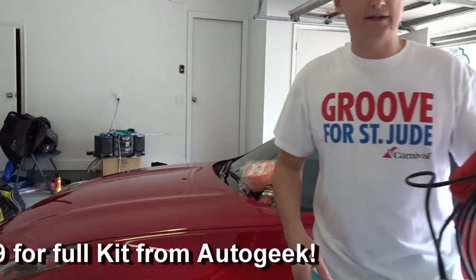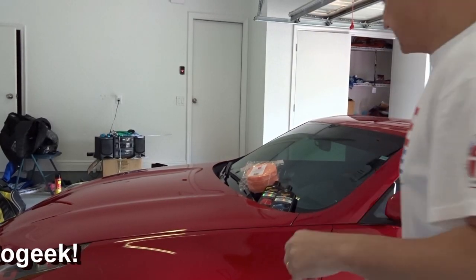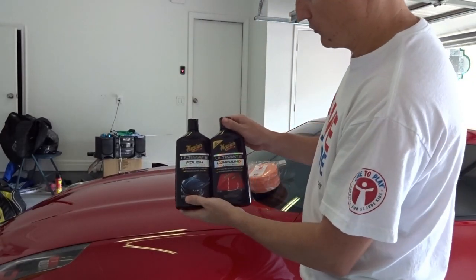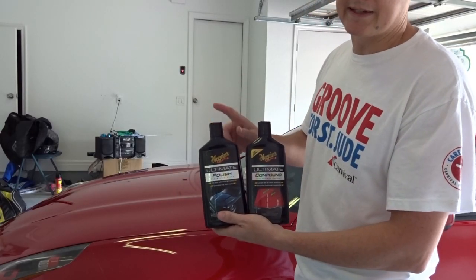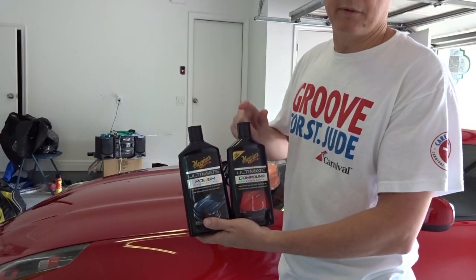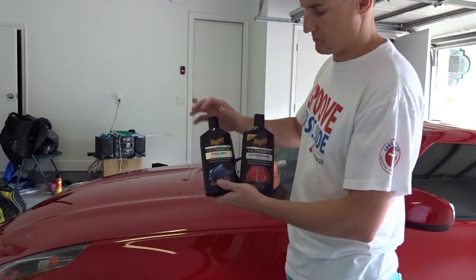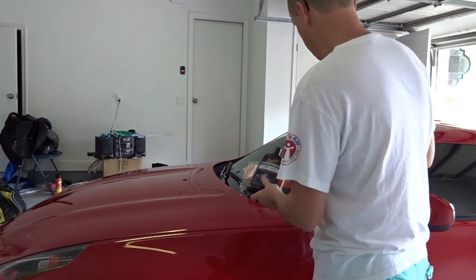All right, the next thing, let me go ahead and put this down. Don't want it to fall off here. The next thing I'm going to be using, of course, is the Meguiar's Ultimate Polish and Ultimate Compound. What they always recommend is you start out with a small section with the polish, and if it takes out your swirl marks, then you don't need to use the compound. But if you do need to, then obviously upgrade from there and use the compound if you're still having some light scratches in there. It's always recommended to do a small test section with the polish first.